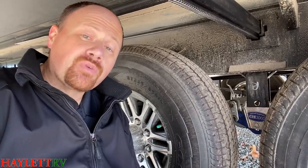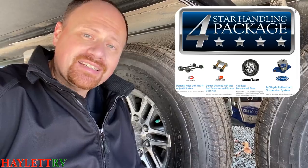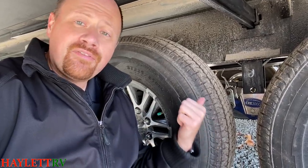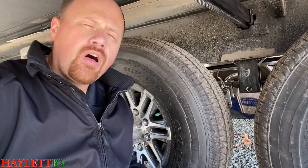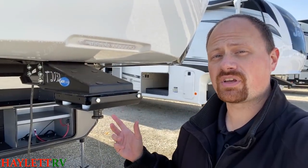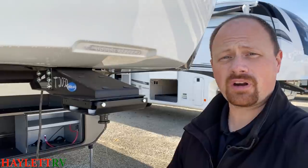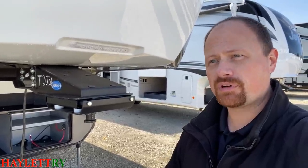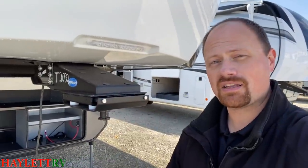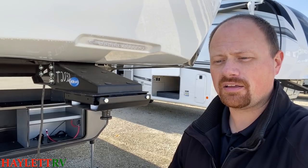In terms of ride and handling, both fall into the superior category. They both have the Moride CRE 3000 rubber shock dampening system — compression rubber equalizing with three inches of vertical travel — plus easy-lube Dexter wet bolt fasteners. North Point takes it a step further with the fifth star in the five-star handling package: a rubber shock dampening Moride pin box. Eagle used to have multiple pin box options, but it became too confusing, so now Eagle has a standard pin box while North Point has what you might call a fancy pants pin box.